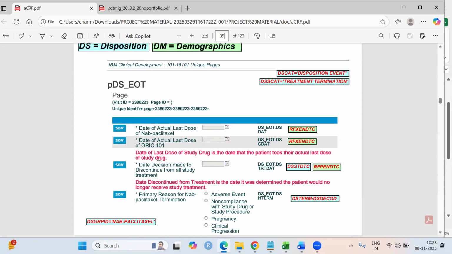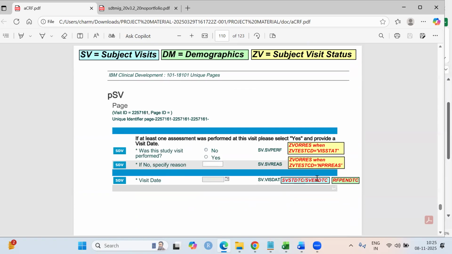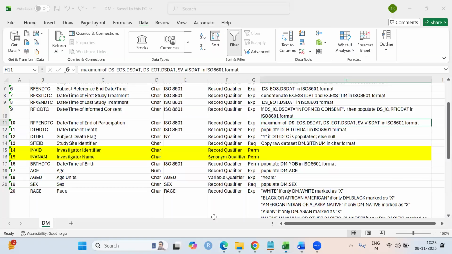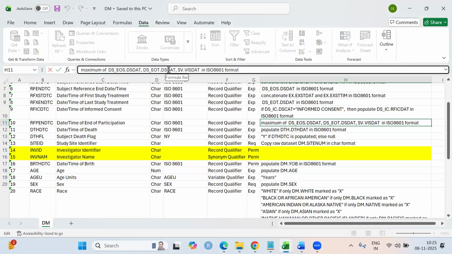You can see it is annotated to this variable, that is the TRT DAT. And then we have the visit date, also annotated to this variable. So this was annotated in 3 forms. From there, we will use these 3 variables and see what is the maximum date, because this is the end of participation.